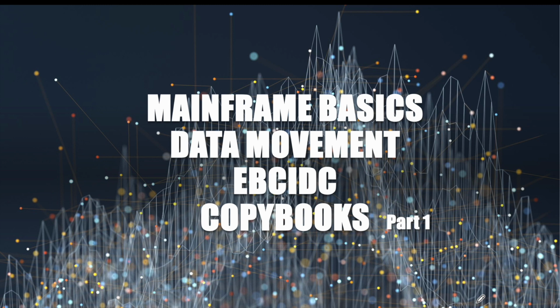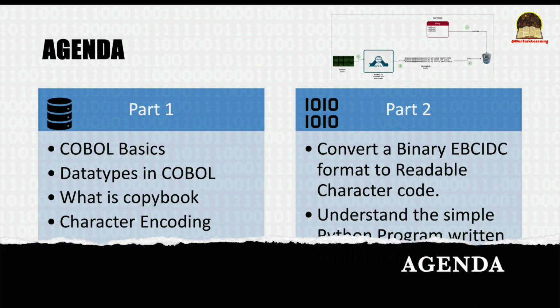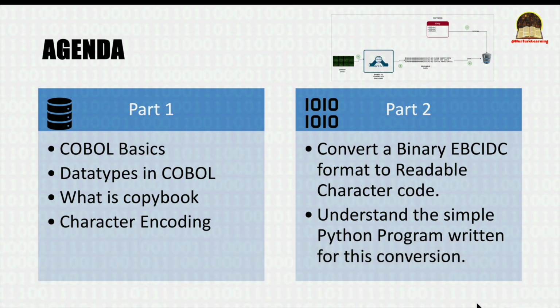Hello everyone. In this video, we shall start from the mainframe basics and see the data movement which happens between mainframe to a new data store. The prime intention of this video is detailing the EBCDIC format and its conversion to readable character code, and also the movement of data, how exactly it happens and why it is required.